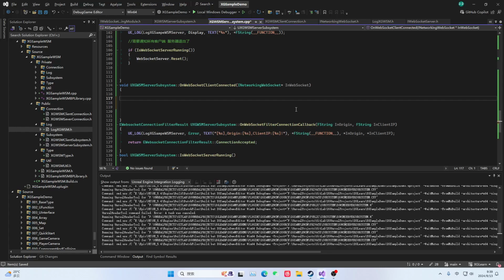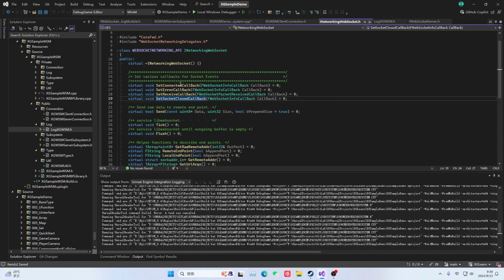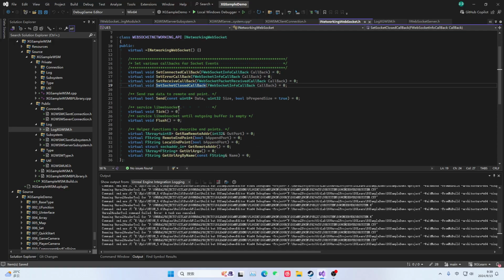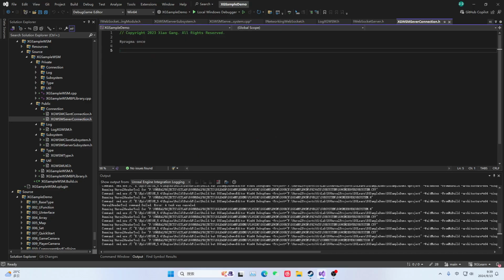So what it gives you is actually just a WebSocket, and this WebSocket is bound to these delegates. So we can accept these states when the socket creates a connection. It also has some tick and some flush-related things. Okay, let's ignore that for now. Let's first continue with what we need to do next. Let's go to our server connection area.